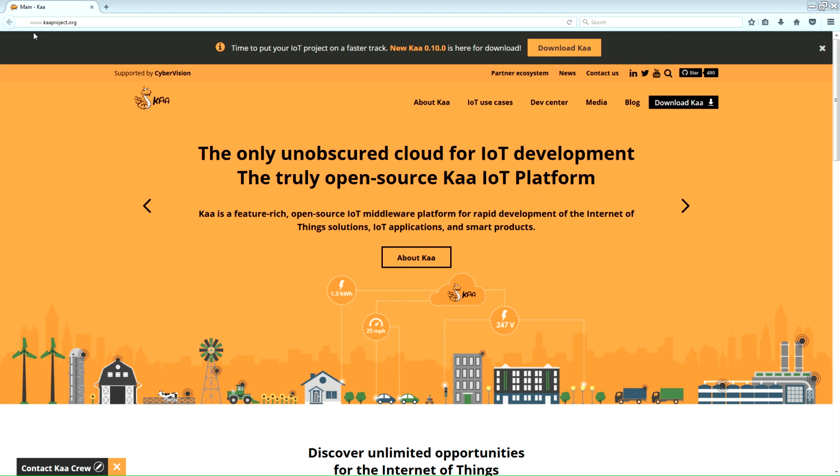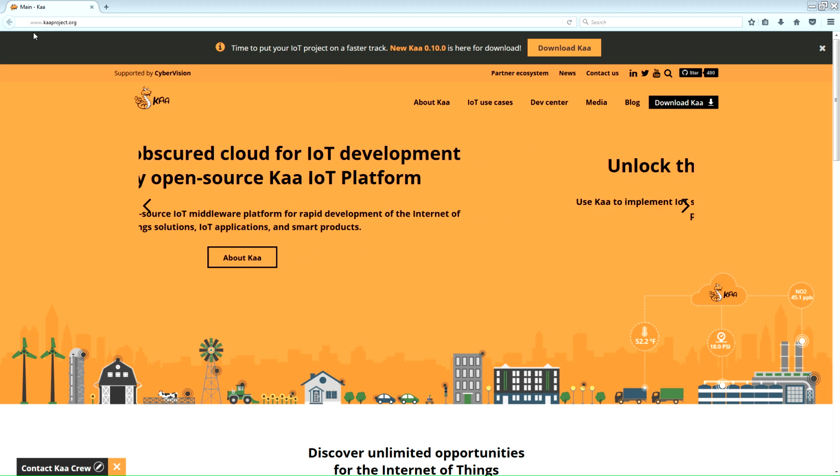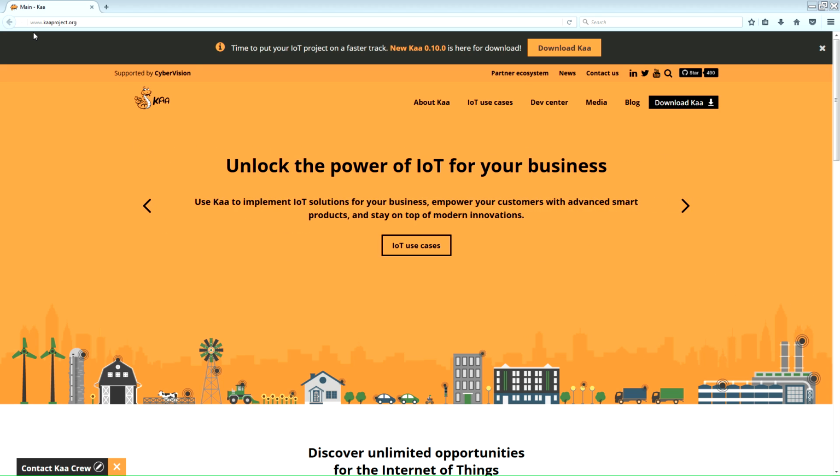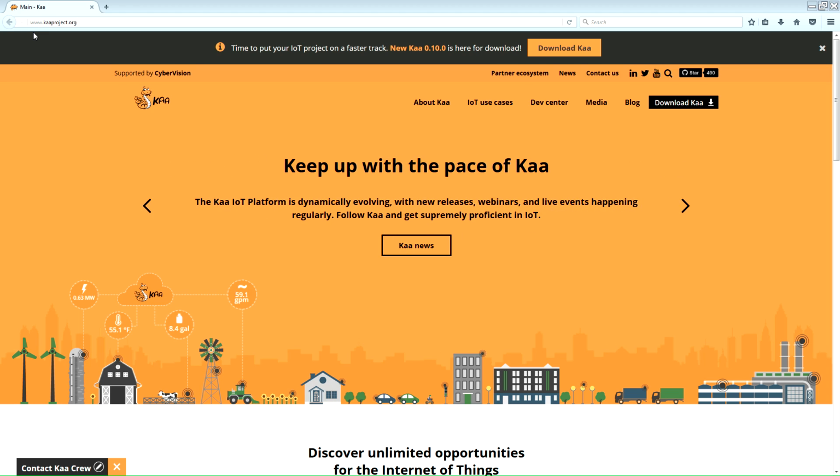Before we start our exploration of the new Kaa Sandbox features, let me remind you of why you may want to use the Sandbox. The Kaa Sandbox is a self-contained virtual machine with all Kaa services pre-installed and pre-configured for you. That's why it dramatically speeds up your introduction to the Kaa IoT platform and offers a hassle-free test drive of its features and demo applications. Okay, let's get to business.